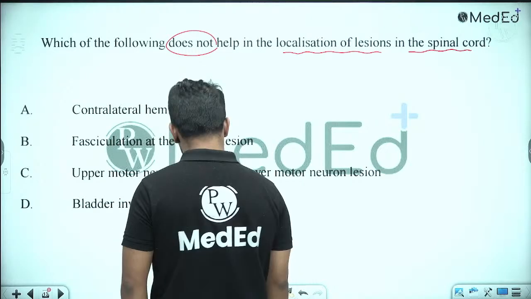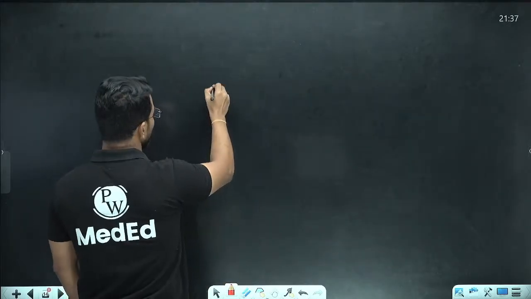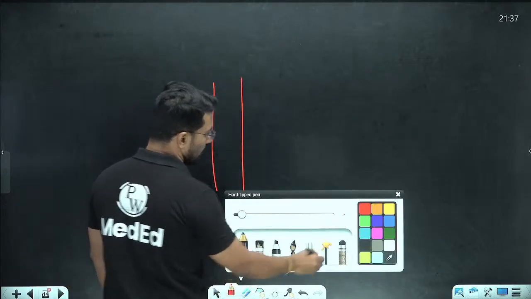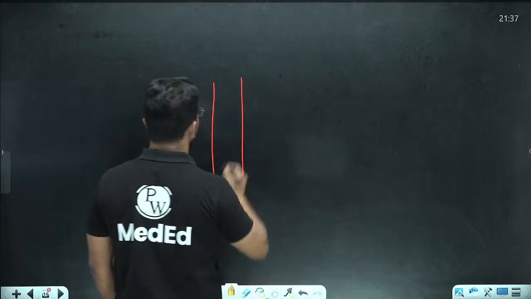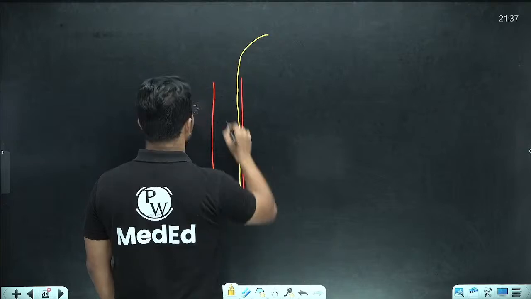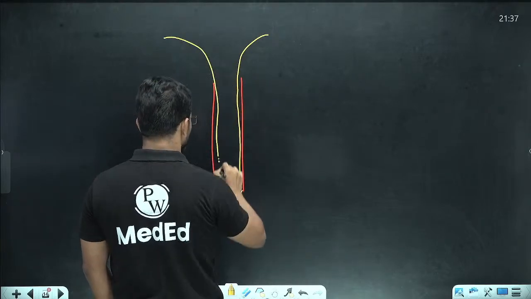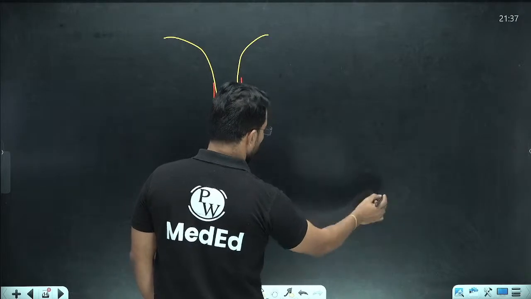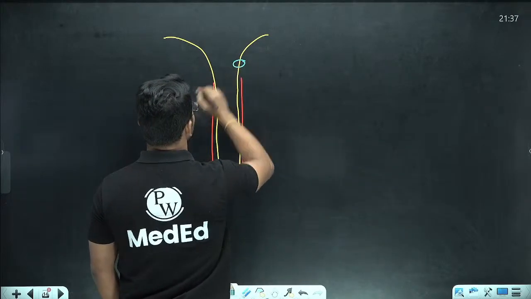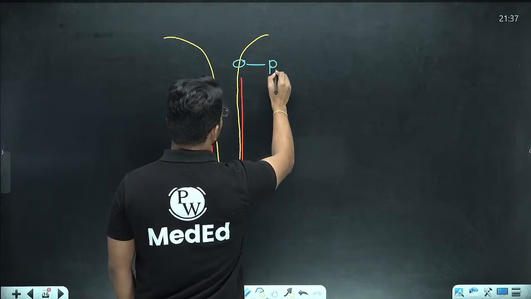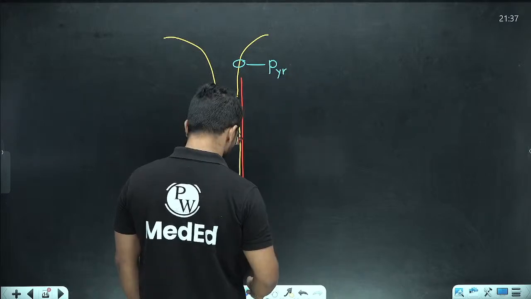Bladder involvement. Okay. Now, let me tell you, when you look at the spinal cord, what is the spinal cord? Spinal cord is the structure through which the ascending and descending tracts are passing. So you have the tracts coming down from the cortex down to the spinal cord, and then you have tracts ascending up. And what are the tracts that are coming down from the cortex to the spinal cord? Most importantly, the one that I'm particularly concerned with is the pyramidal tract.